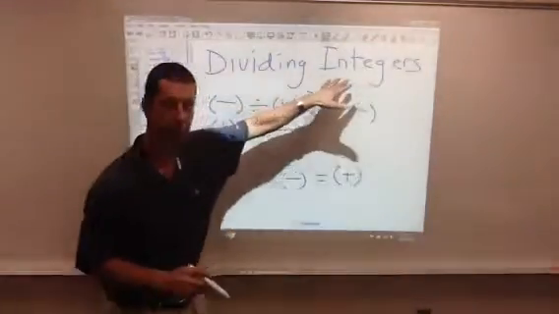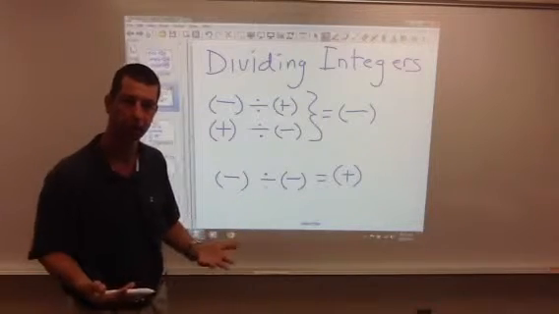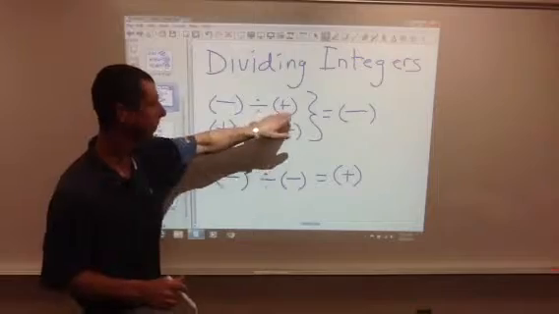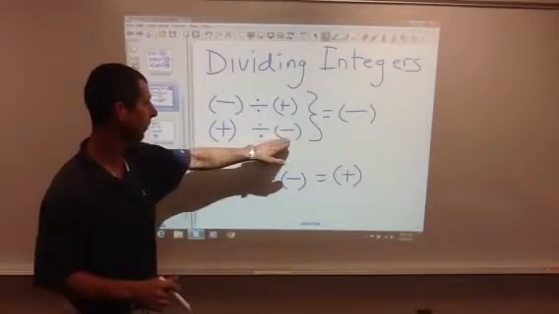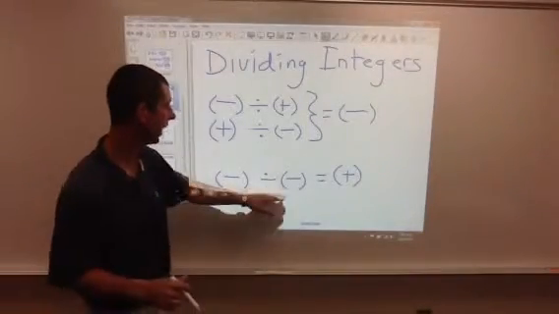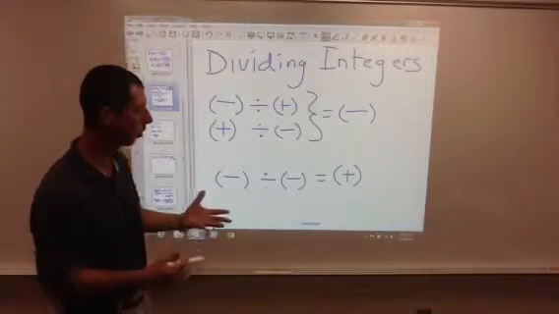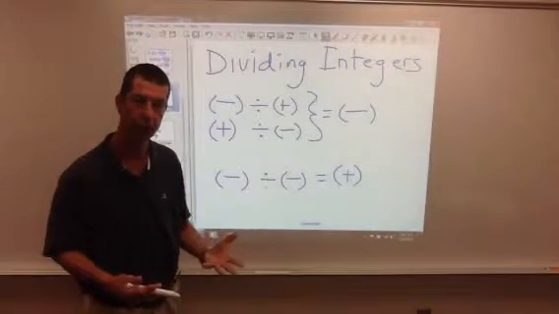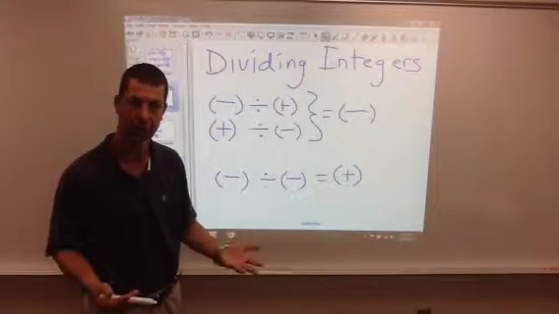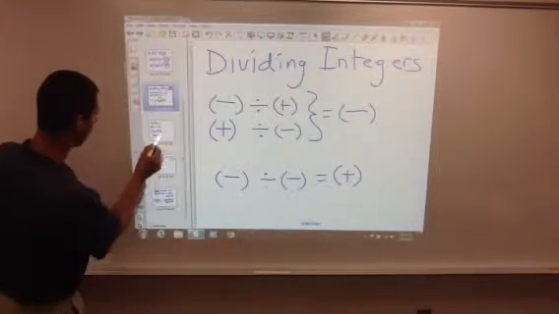Okay, so dividing integers, you might want to think of it this way. Some students prefer this over the even-odd approach. A negative divided by a positive, or a positive divided by a negative, is a negative answer. And a negative divided by a negative is a positive answer. So those are really the only two rules that students have to remember. They already know that if they have two positive numbers and they're dividing, that's obviously a positive answer. So, all right, let's take a look at a couple now.